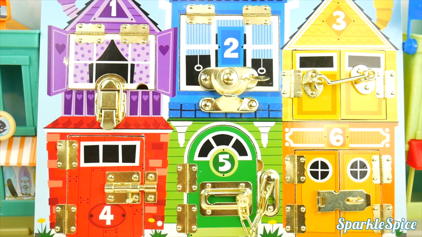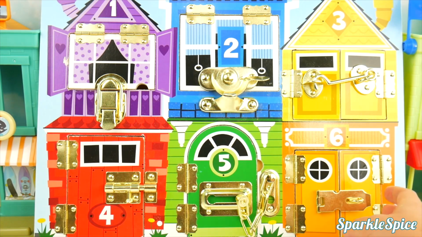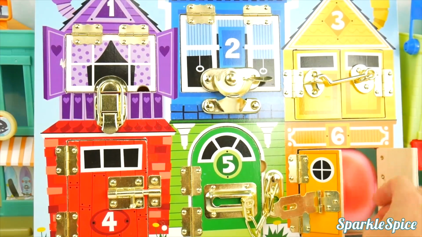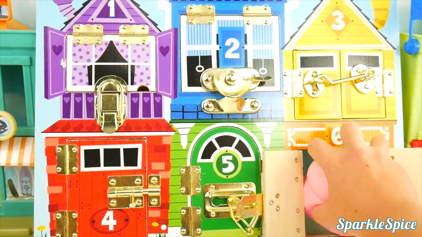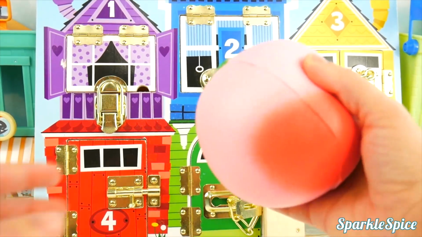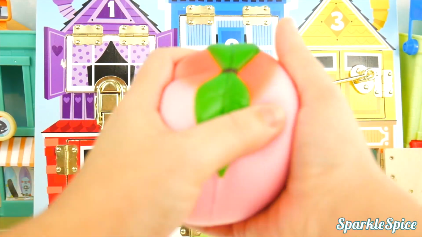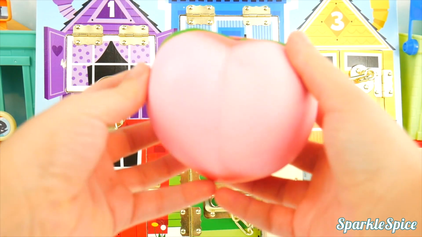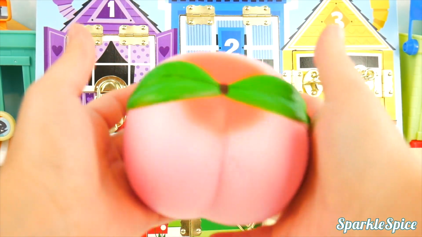There's 6 doors to unlock. I think maybe I'll start with this 6th door. It's an orange door. Okay, let's open it up. Whoa, my goodness. What is that? I've got to dig it out of there. Oh, it's a peach. Not just any peach. It's a squishy peach. And it's so squishy, you can watch it slowly grow.